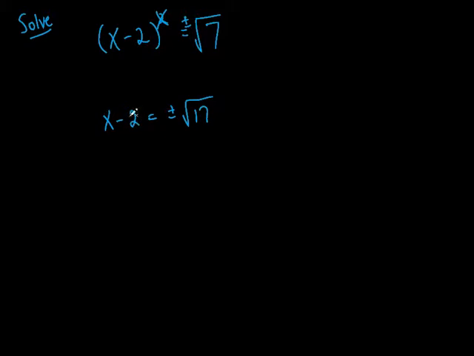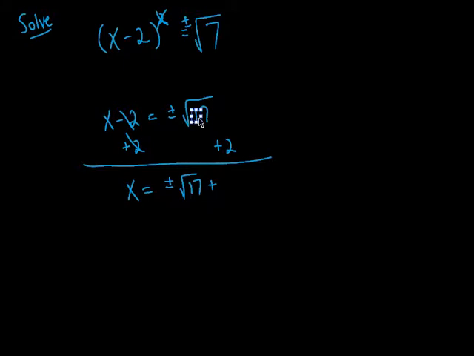Now it's really simple. Now I just have to get rid of this minus 2. Jared, you with me? Come on, snap out of it. I got this x minus 2, and now how do I get rid of that minus 2? I add a 2, and I'll just put a plus 2 right here. This cancels out. x equals plus or minus square root of 17. Why did I put 17? Yes, I did. Thank you. Did 17 on the other problem. I must have had 17 on the brain. All right, so you're absolutely right. There we go. It's 7, not 17. And then plus 2. And there it is.